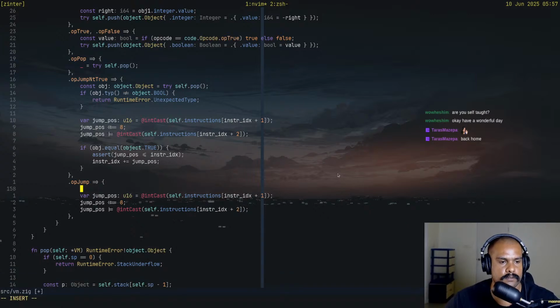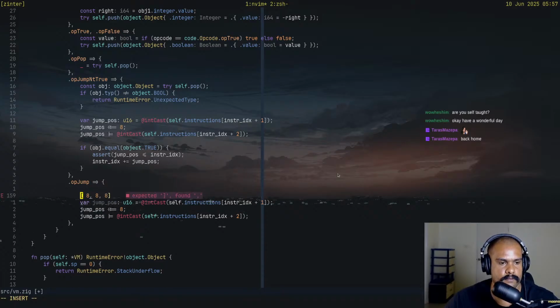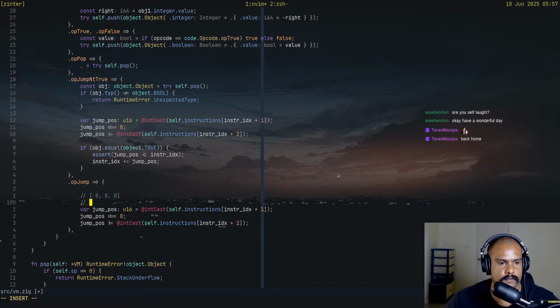This is because instructions are all 8 bits. Its first one is the jump opcode, and then the next two numbers are jump position 1, 2.